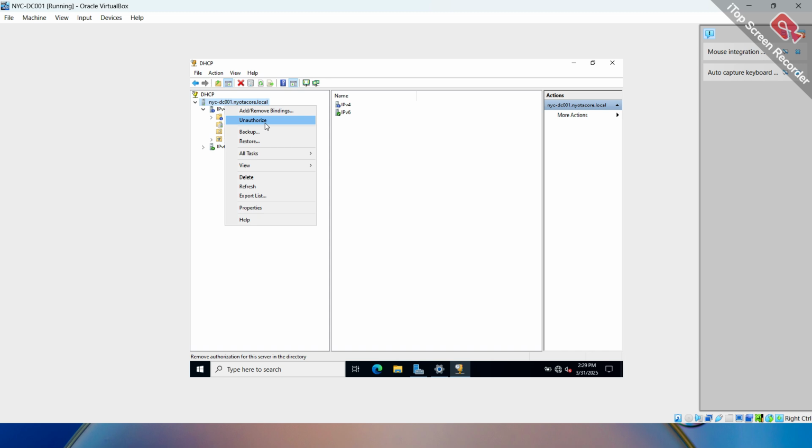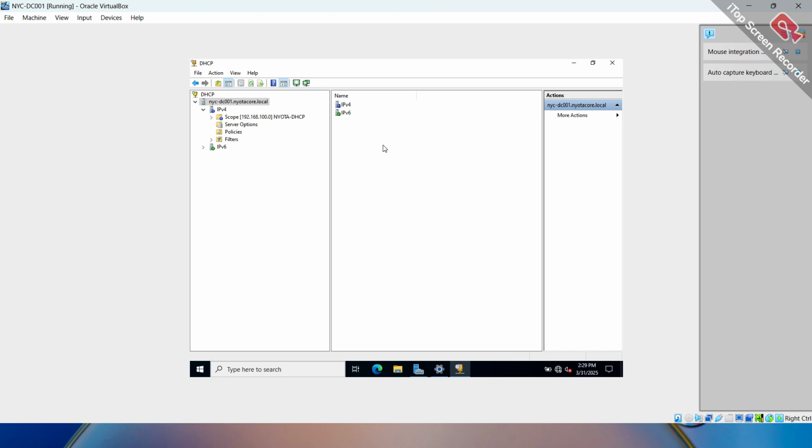However, if it is showing authorized, it means you need to authorize it, right? I hope you get that. So our DHCP server has been authorized now, and now it can distribute IPs to all devices in the network.